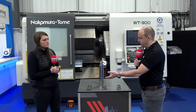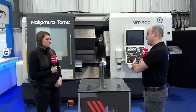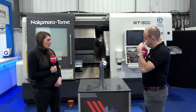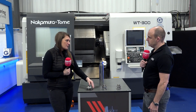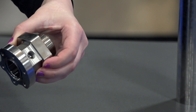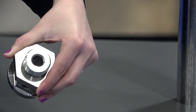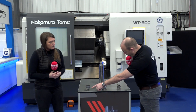The important thing is balancing the operations — there's no point machining 90% on the front spindle and just 10% on the back. If this component has a 12-minute cycle time, what's the point in doing 10 minutes on one side and two minutes on the other, when you could do six minutes on each spindle? That cuts cycle time significantly. You get more parts off the process and better tool life because you're spreading the load across both spindles — roughly 50% on the main spindle and 50% on the second.